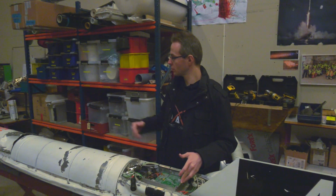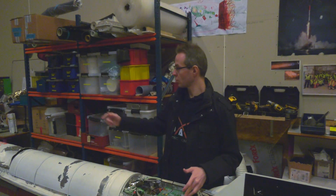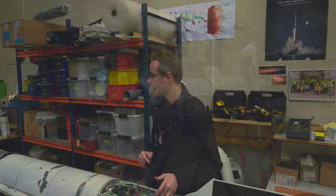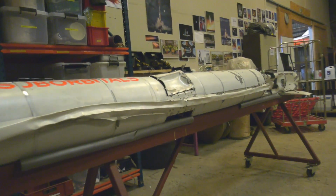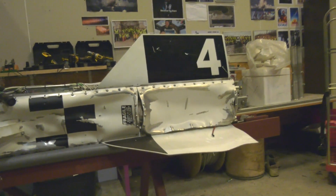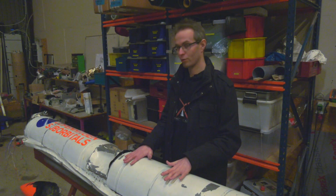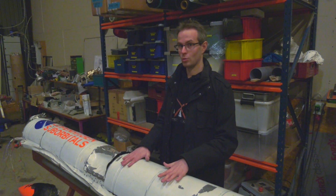And then if we move a little bit up, we have the liquid oxygen tank here, and at the top we have the fuel tank, so the ethanol tank. And you can see this rocket landed pretty hard. On the Nexus 1 flight, the parachute didn't open. So it flew up and then it came straight down again, straight as an arrow, nose cone first, and it landed at about 500 kilometers an hour into the ocean.